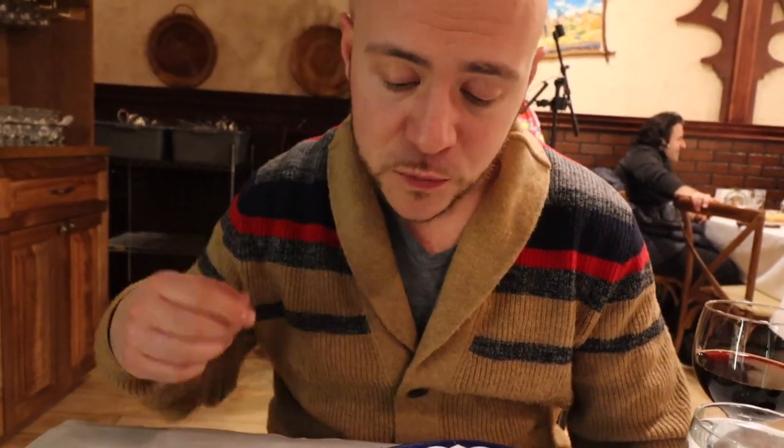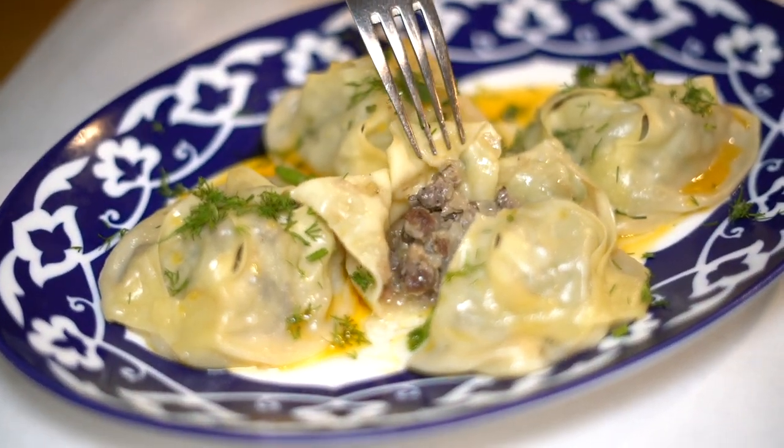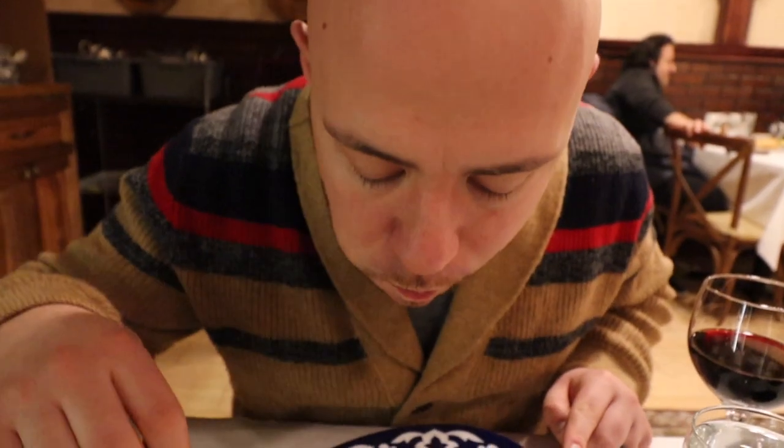The beautiful thing about Uzbek cuisine is they also have manti, which are dumplings. You can find manti in Turkey, Afghanistan, and other countries in the Middle East and Central Asia. Theirs is filled with beef, lamb, and onions, also topped with dill. It's a mixture of beef and lamb — you definitely get more of that lamb flavor, which is stronger. The skin is quite delicate. Love the dill once again. If you're a big fan of dill, you will love it. There's also a little sauce on top — it's really nice.